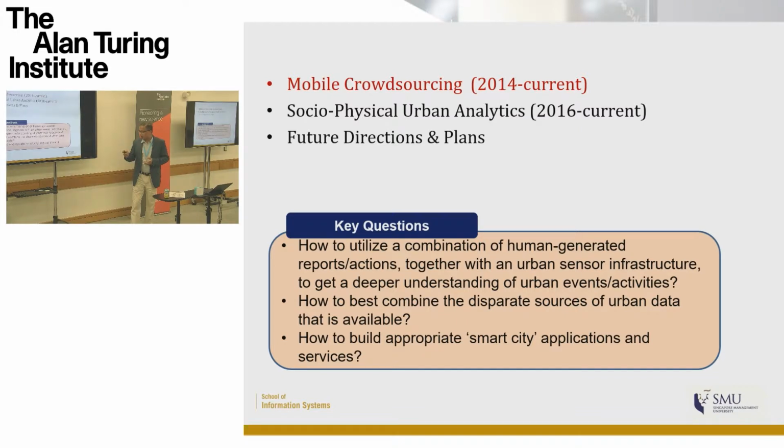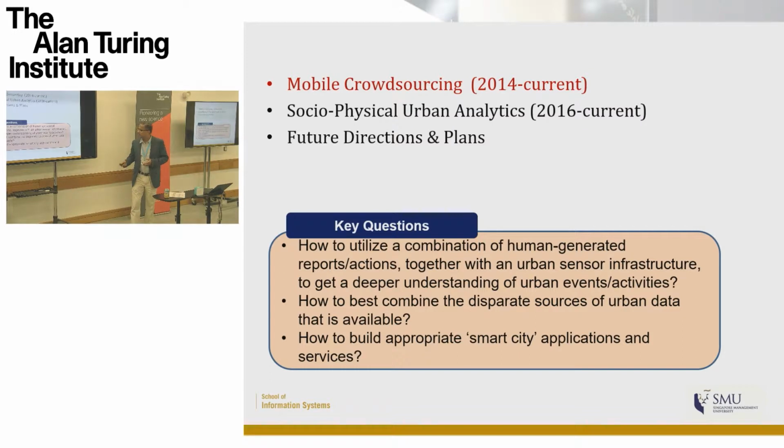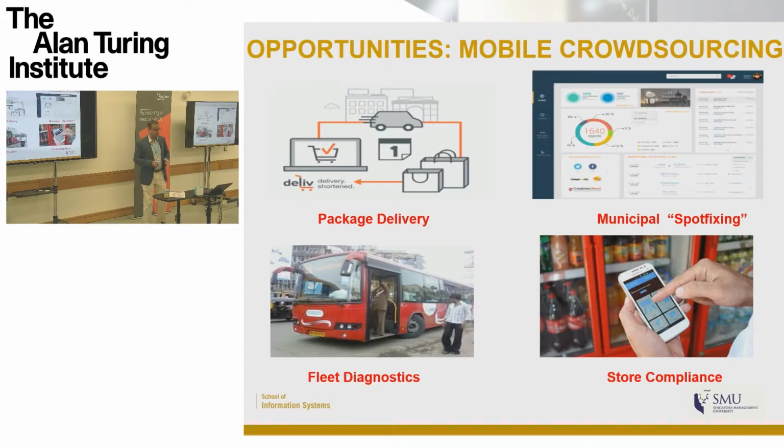And so, of course, along with that comes the question of how do you best combine these sources of urban data? So you have various types of sensors, and you have the human sensors, and they have many different characteristics. So human sensors are somewhat subjective, less reliable in certain ways. They're also more mobile and opportunistic. People will report only in certain cases. Physical sensors have calibration problems. We know that. Human sensors have subjective errors in terms of what they believe and what they say. So how do we combine these things?